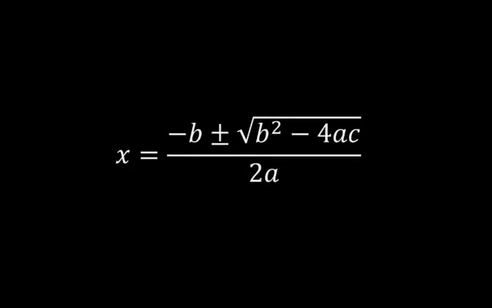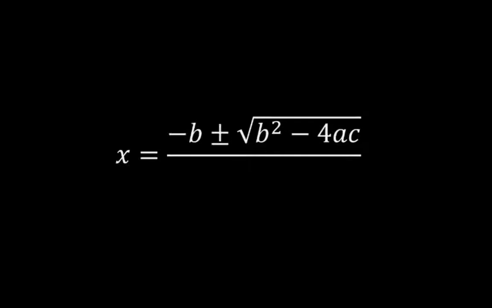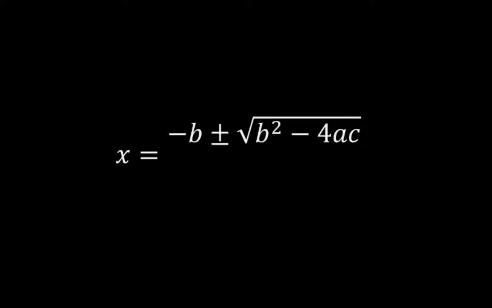X is equal weekend to too. negative b plus or minus the square root of b squared minus Steven, like you 4ac speak dancing, all right? over 2a. Yeah? X is equal to negative b plus or minus the square root of b squared minus 4ac all over 2a. X is equal to negative b plus or minus the square root of b squared minus 4ac all over 2a.